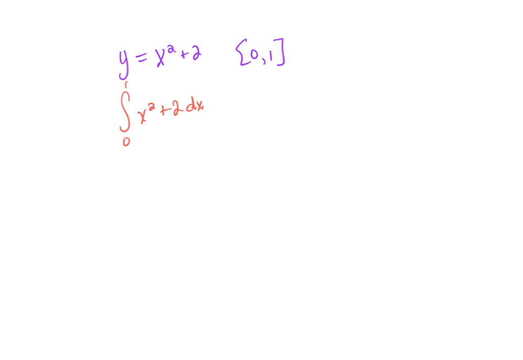So we're going to take the antiderivative. What's the antiderivative of x squared? x cubed over 3. Antiderivative of 2 is 2x. From 0 to 1. Okay? We're going to plug in a 1. 1/3 plus 2. Minus, what happens when we plug in a 0? We get 0 plus 0. That's pretty easy. 1/3 plus 2 is 2 1/3, also known as 7/3.